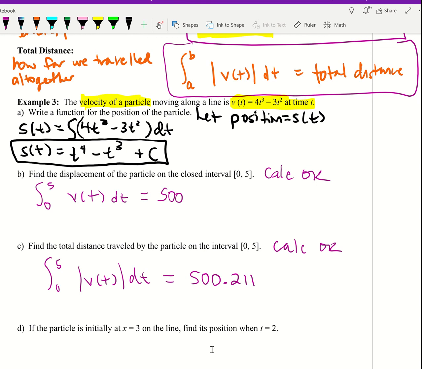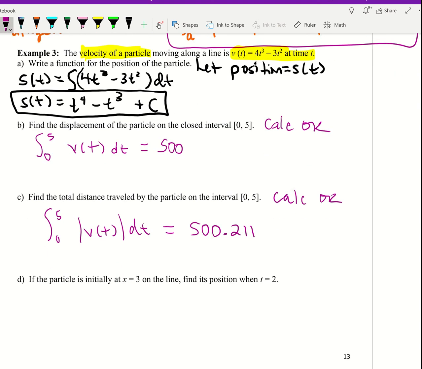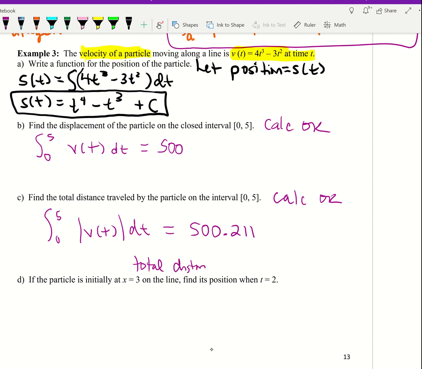But what I do want you guys to make sure and notice, and this is helpful, is that total distance will always be greater than or equal to displacement. So if you're ever doing a test and you're doing both of these and you can't remember which one has the absolute value, remember that total distance will always be the one that is greater. Now there are times where they're equal, because maybe there were no times that you backtracked and went over the same distance twice, but displacement will be the one that's smaller if there is one that's smaller.